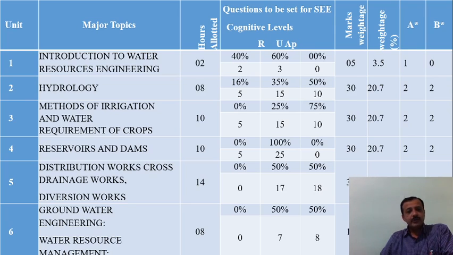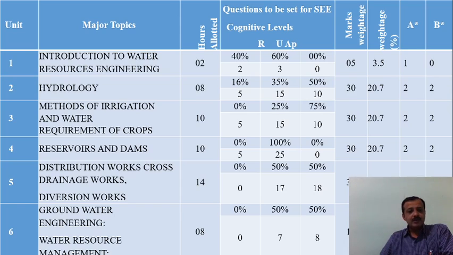And the fourth unit we are going to study about reservoirs and dams. So different types of water retaining structures, starting from earthen dams to gravity dams, site selection for these gravity dams and earthen dams, and different modes of failure of these dams we are going to study, and forces acting on these retaining structures. We are going to study this in detail in Unit 4. 10 marks is allotted for this. From Unit 4, we are going to get 2 questions of 5 marks and 2 questions of 10 marks.